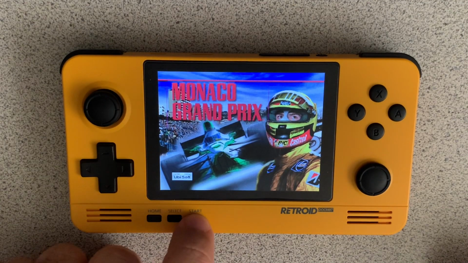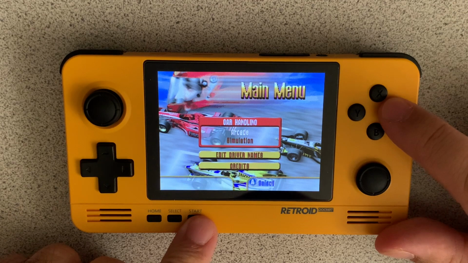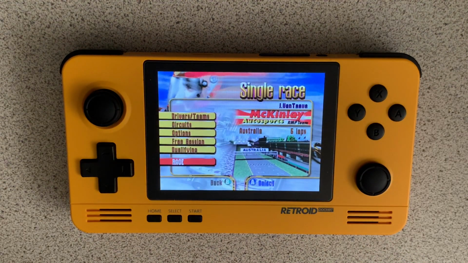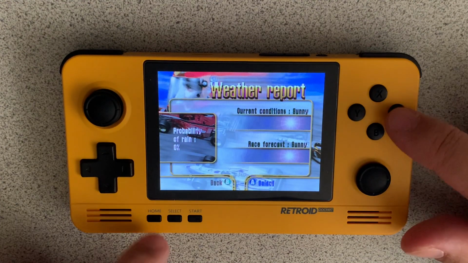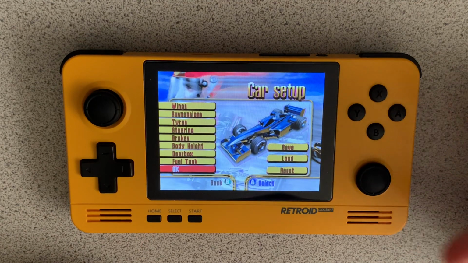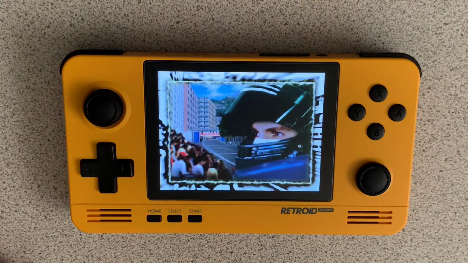Okay, go ahead and start. We're going to be doing arcade, single race. There we go. Probability of rain, 0, good. We're not going to mess with the car setup today. Press the A button to start. Monaco Grand Prix, Nintendo 64, using the Classic Boy pre-installed emulator on the Retroid Pocket 2.